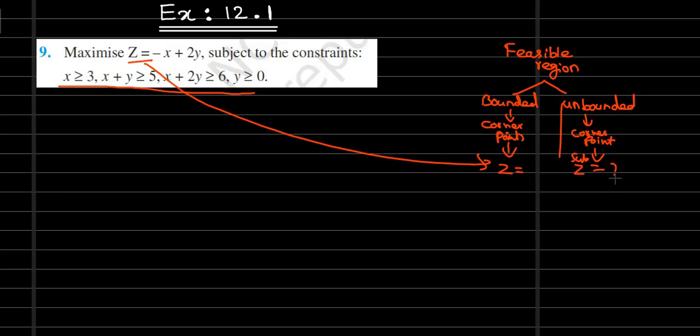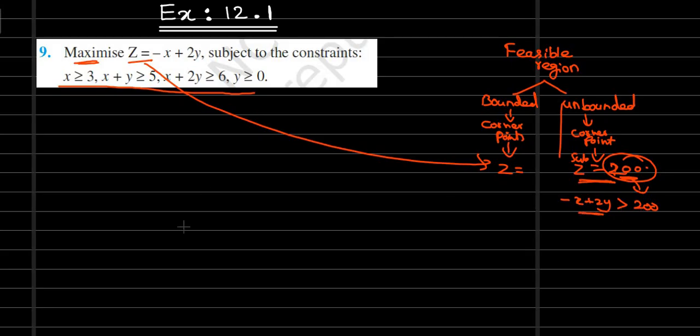The same way here also you will identify, but since it's unbounded, the maximum value may or may not exist. Suppose you are getting z as 200, for example, and comparing with the others, 200 is the biggest value. Then 200 may or may not be the maximum value. To confirm it, with the help of the given z, you have to frame a new inequality. What is the given z? Minus x plus 2y, right? The question is about maximize, so maximize means use the greater symbol, then 200, whatever value you are getting, you have to use it.